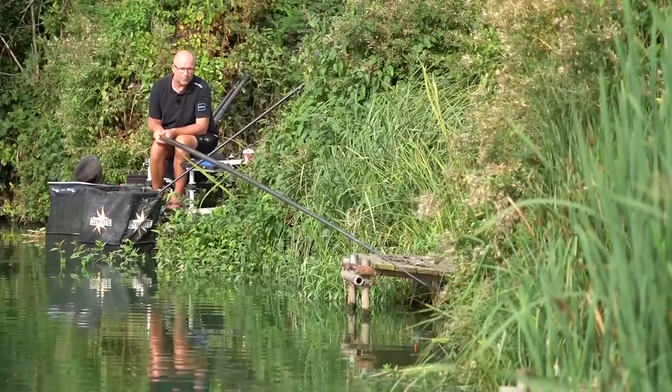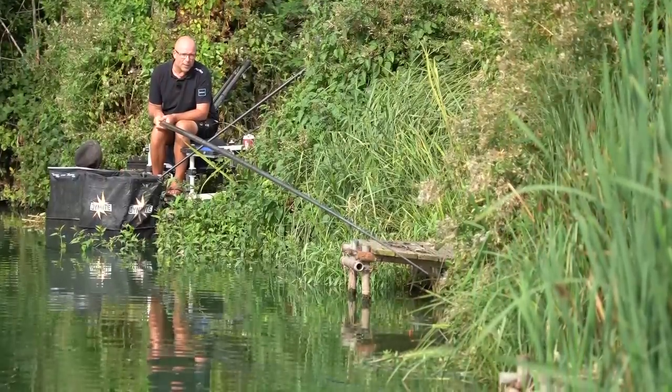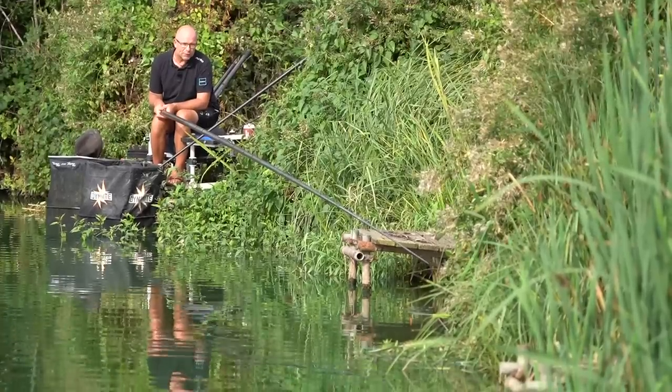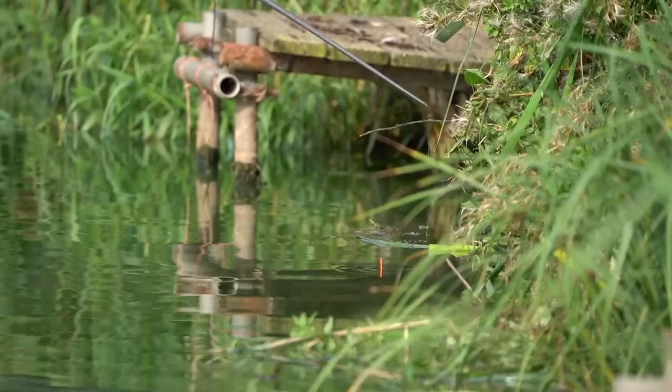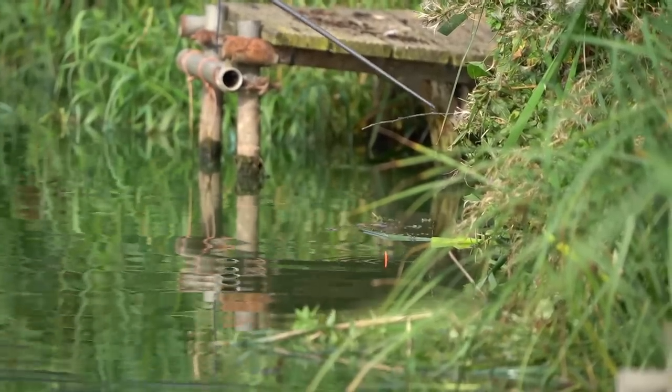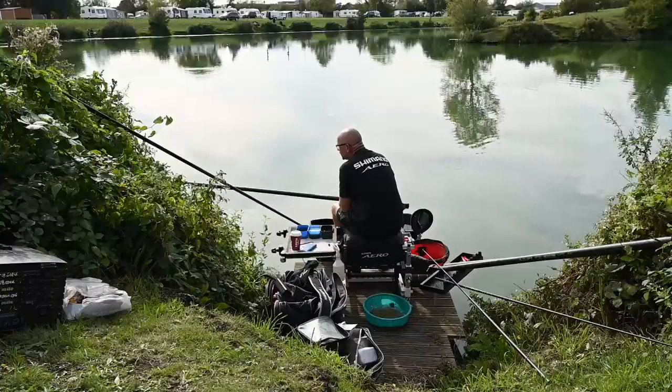This is how matches are won, even in the closing minutes - especially with the size of fish that are in here. It wouldn't surprise me today if I caught a 20 pounder. But you have to make sure everything's right for these fish - they've seen it all before and they are very, very clever. There's one in my peg now - these fins are so big. Where that boil is, is definitely not where the head of the fish is. Ideally I want to see boils maybe half a meter away from where my float is - that tells me where the head is. It's really important to pick the right depth of water to read what's happening with your swim.